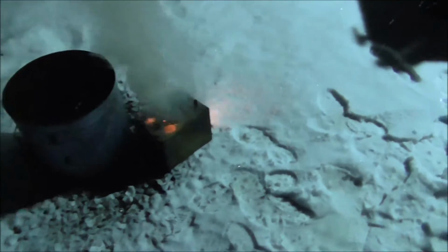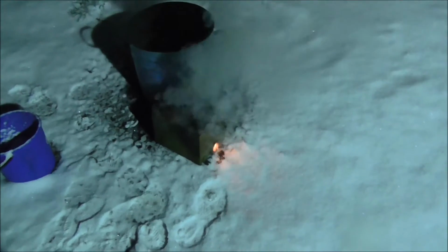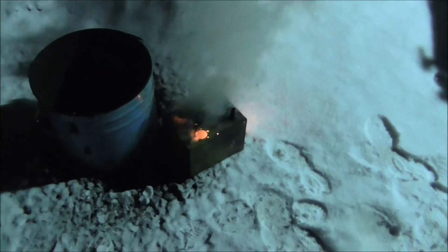Okay, this is my revenge to the oil tank spilling its insides to my floor. It's so oily and greasy that I decided to burn it. I removed everything that melts from it, except the paint of course, but it's gone anyways. So I'm guessing this is the most effective way to clean it. It's burning pretty nicely. Maybe in half an hour we will see what it looks like.